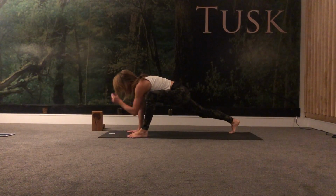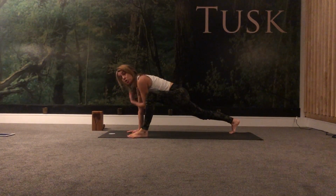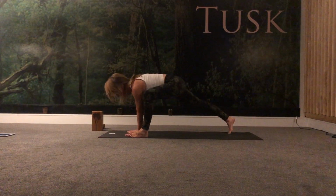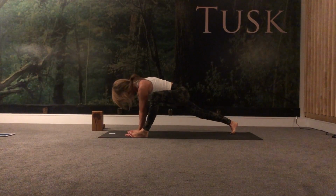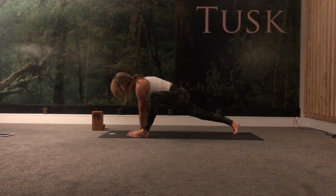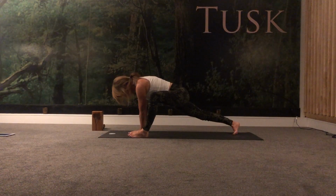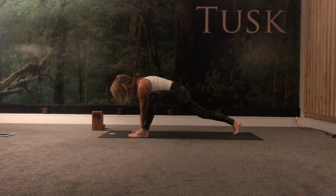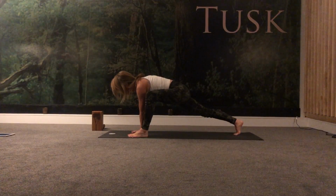So you're coming into a lizard posture. Again, we're going to do the strengthening and the stretching. We're going to come into the outer side of the left foot and the outer side of the right foot. Just take a few moments here and you can bob around. And this time as you inhale, roll back onto the sole of your left foot, straighten the right foot.